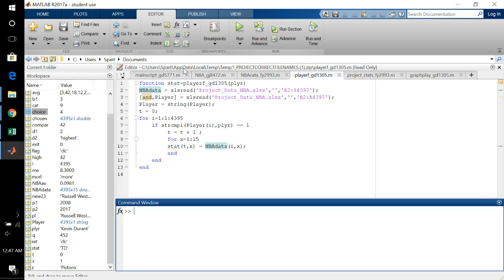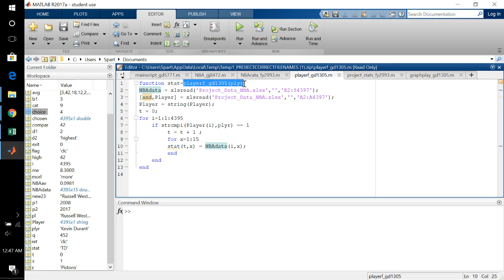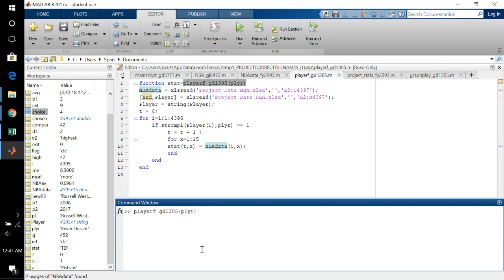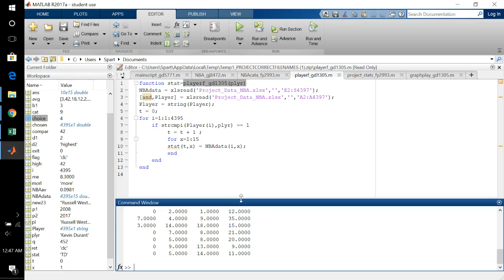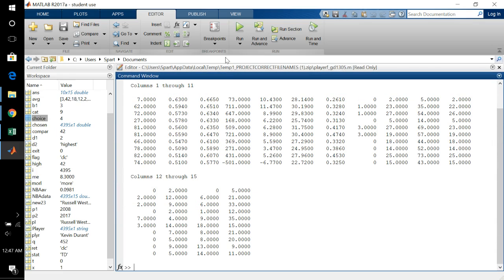So if I were to just go over this real fast, I just want to show you what I'm talking about because I feel like I can show you better than I can talk about it. Now, player already has something, so we're going to stick with that, Kevin Durant. And it should show me an array here of all of his stats for the last few years. The one thing I was missing from this was an fprintf statement that I considered, but I didn't really have time to put it in.